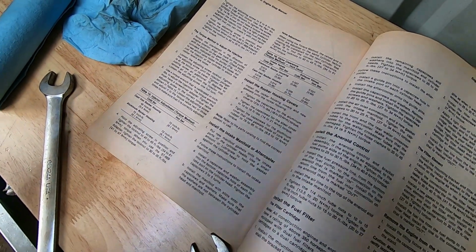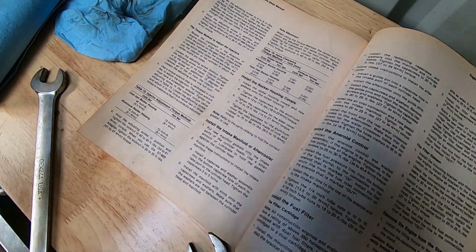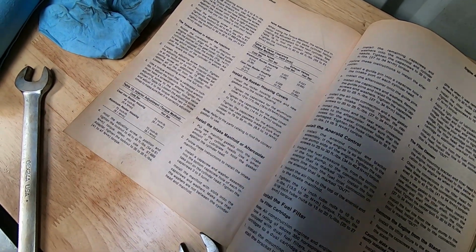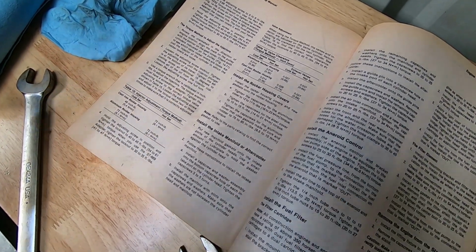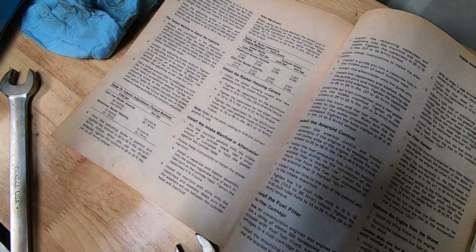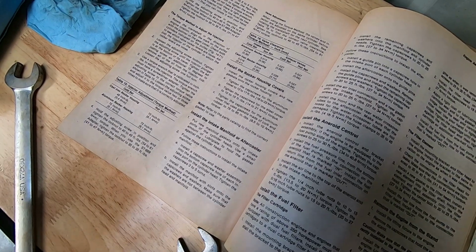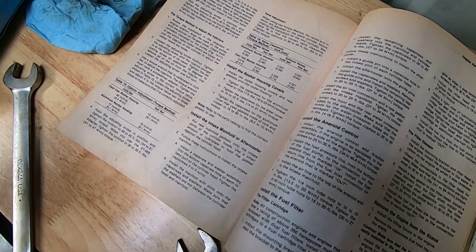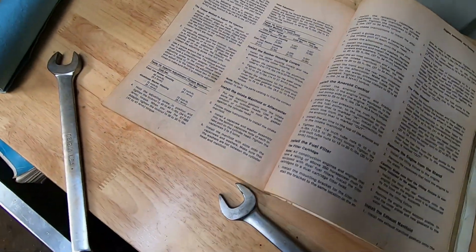Just remember, A is going to set cylinder number 1. B is going to set, well, actually A would set 1 and 6, but you're going to have to turn the engine over because you have to have each cylinder set to where the injector is down all the way and the valves are closed.